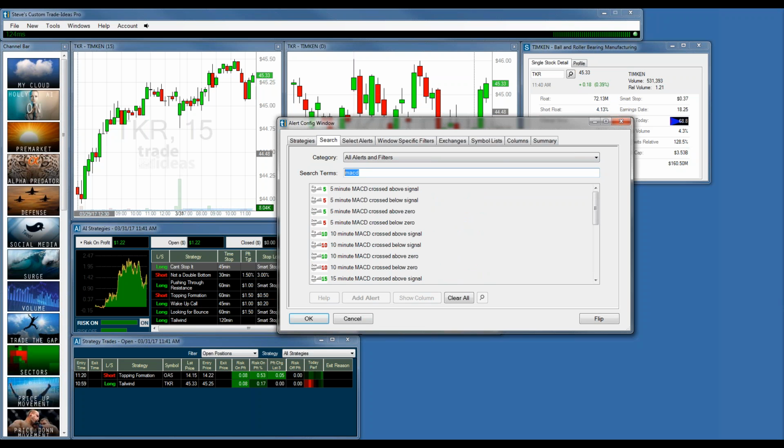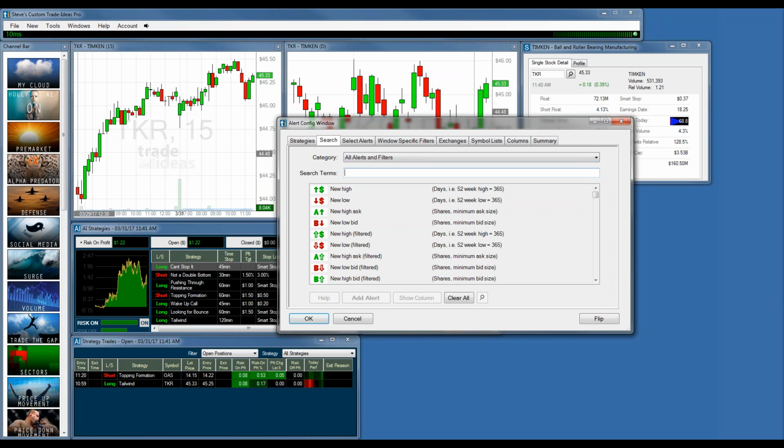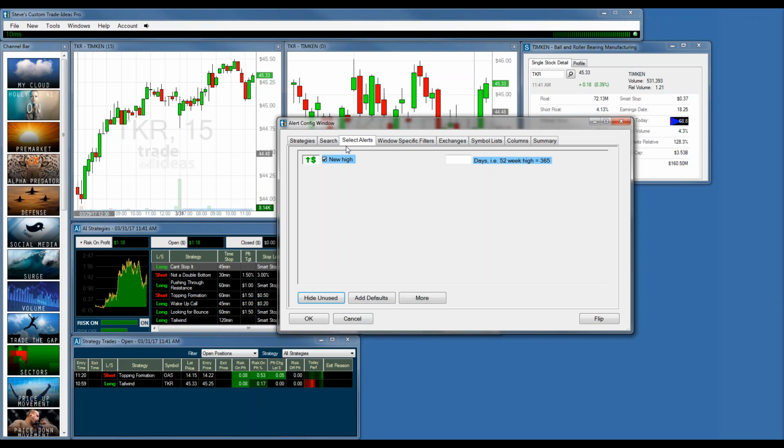So we're going to build a real basic alert, and we have to select our event. What we're going to do is select the first and the most obvious, widely used. It's called a new high. So let's select that and click Add Alert. Now you'll notice we're on the Alert tab. New high is selected. And we do have this window over here, which is worth mentioning.